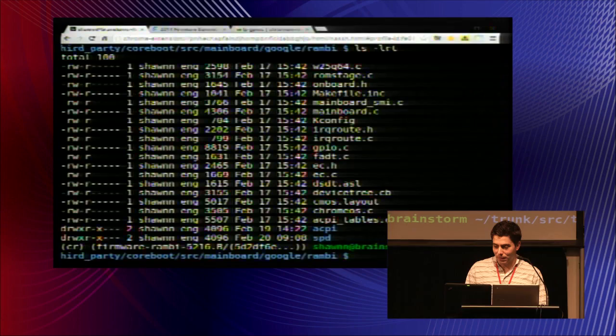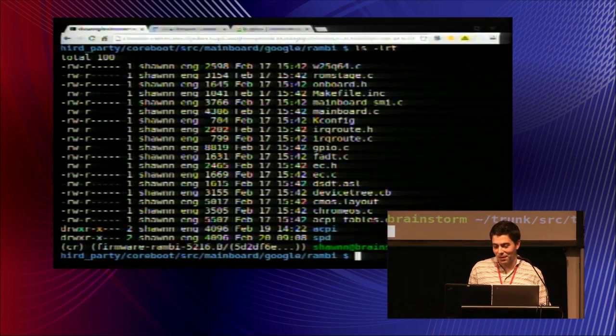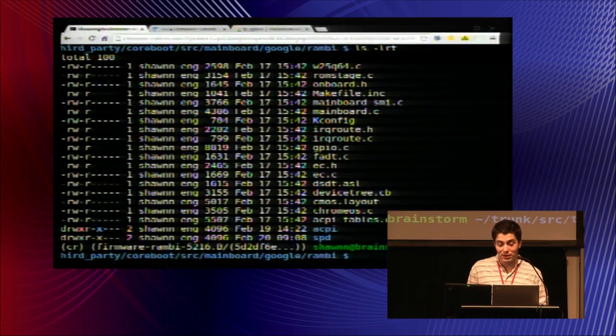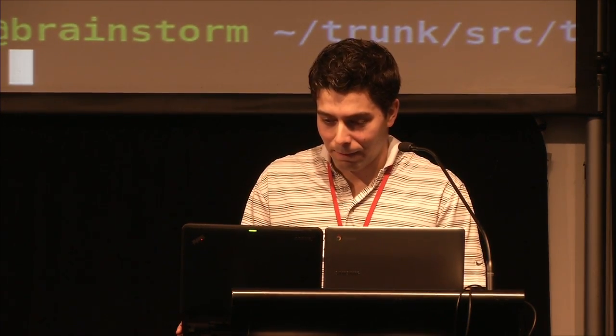And as I mentioned, we often put clone firmware on branches. So if you have some change that's not related to your board, like I just mentioned, some change where you're modifying the SATA driver to do something different based on device tree setting, you'll want to send that to tip of tree. Our tip of tree is kind of the master branch. If it's not a tip of tree, a lot of people won't pay attention to it. They won't know it exists. So if you have something useful for other people, we want to send it to tip of tree. And I'll go back to my slides now.